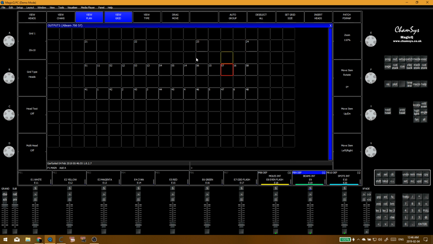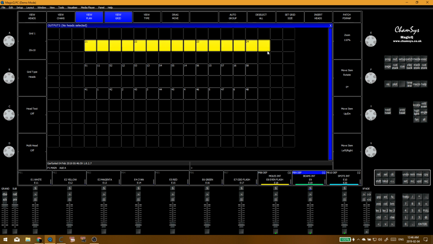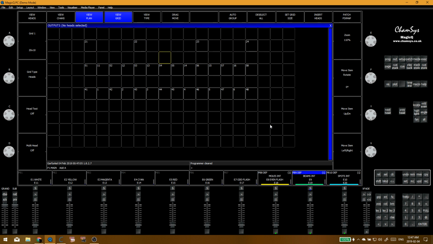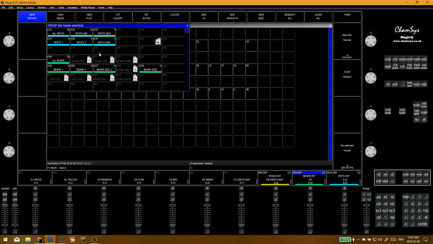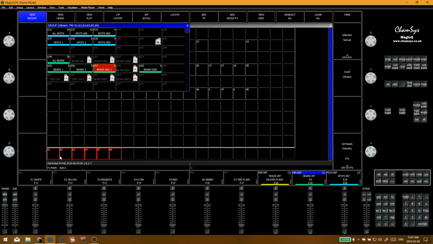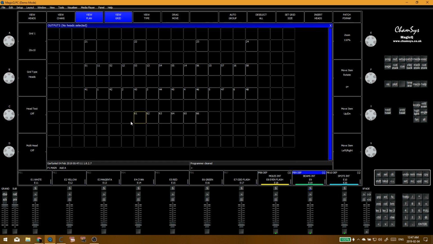There we go. Okay. Now I'm going to bring in the beams. So this is the ground, the aerials, the spot aerials. So I'm going to bring in the beams now. There we are. And this is a lot of lights, but it's just an example for now.